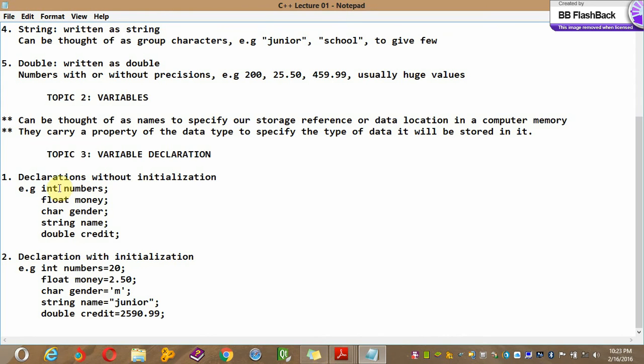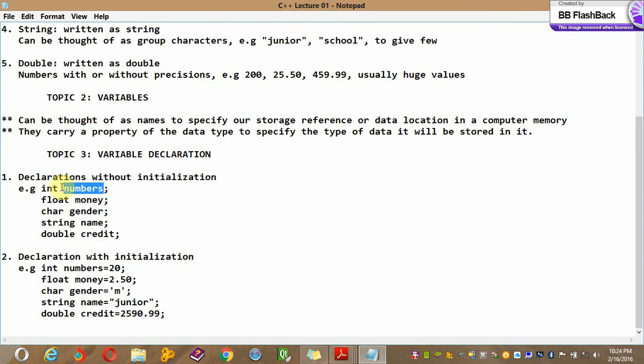All right, remember here I said a variable can be thought of as a name to specify our storage reference. So looking at int numbers, this name here, numbers, is our storage reference, the one that specifies the data location in our memory, the location of a certain data, right?